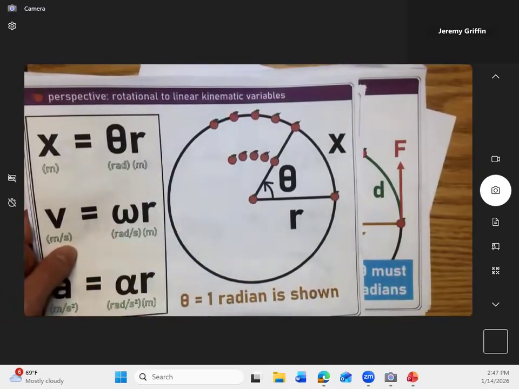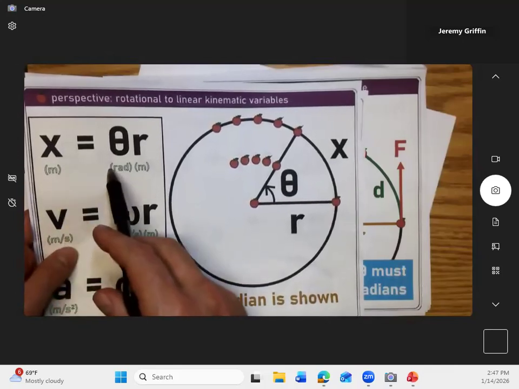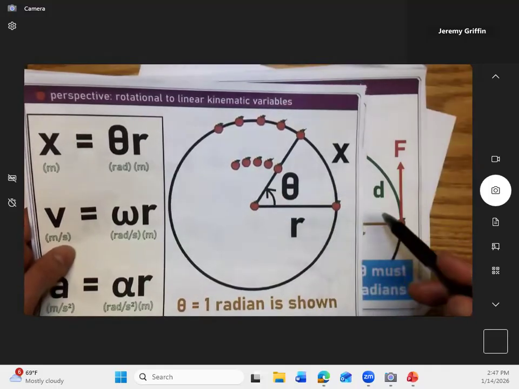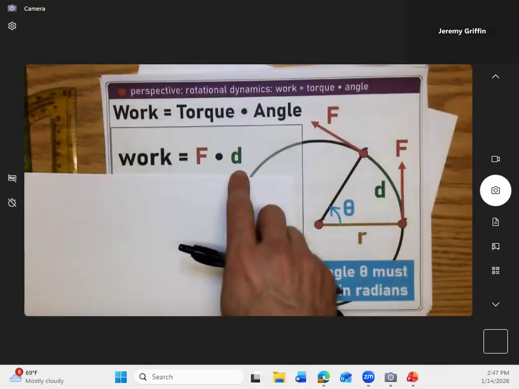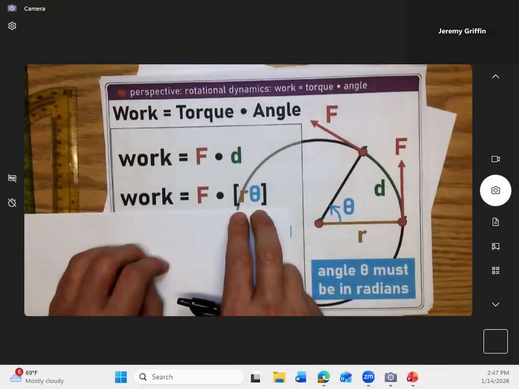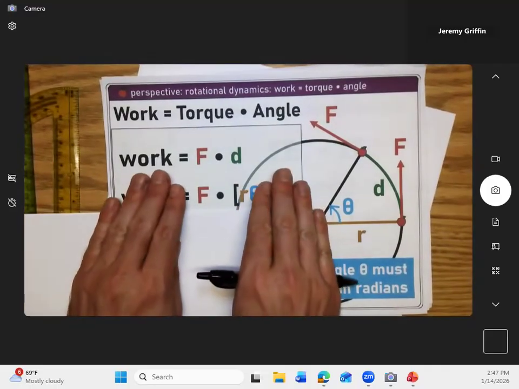In fact, you guys have known a specific version of this for many years. Everybody knows circumference equals 2 pi r. Now that's exactly one trip around, but what if I want to go any part of a trip around? So I'm going to substitute for that d right there. I'm going to call it r theta. Is that okay? Now I have these three variables multiplied, but I can group them together differently.